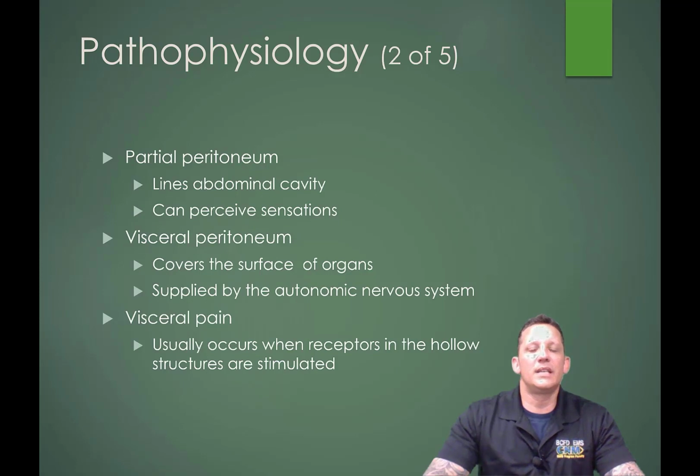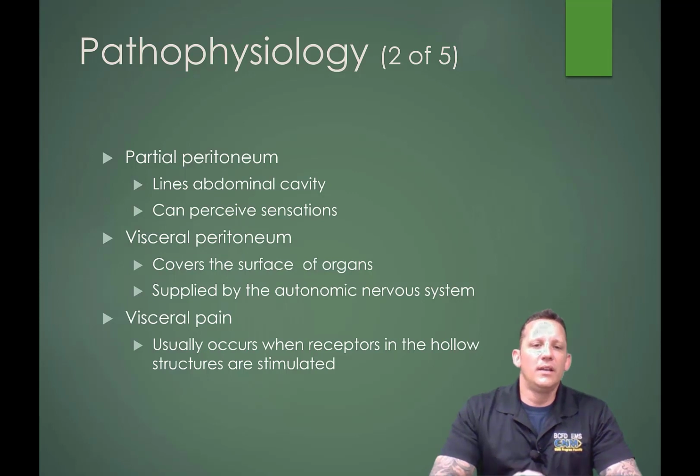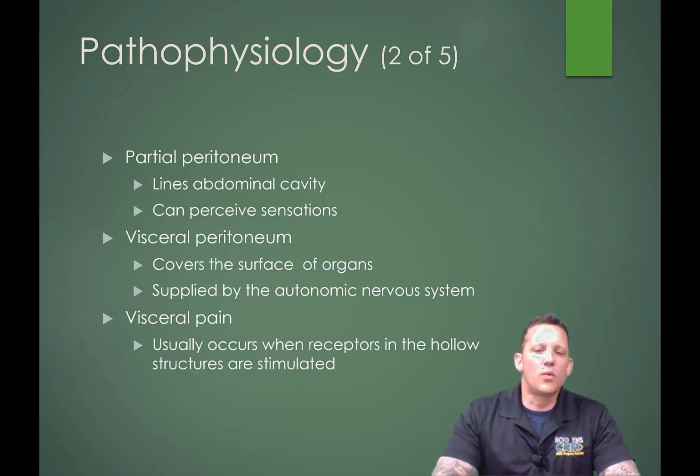Parietal peritoneum is the lining of the abdominal cavity. It perceives sensations. The visceral peritoneum is what's covering the surface of the organs. Really what we want to talk about on this is that all of these organs and the peritoneum around the abdominal cavity just allow all of the structures to float amongst each other, touch and rub, without causing what we want to call an adhesion, which is scar tissue that tries to anchor something down inside the body.